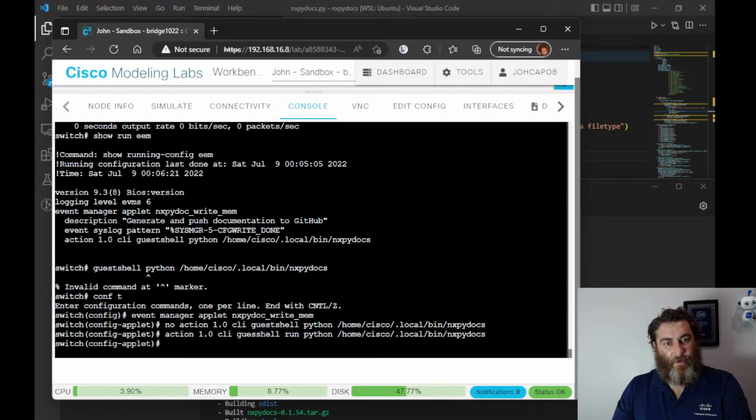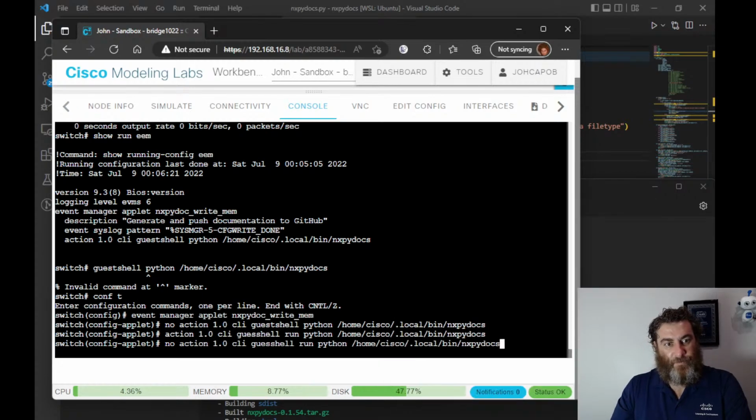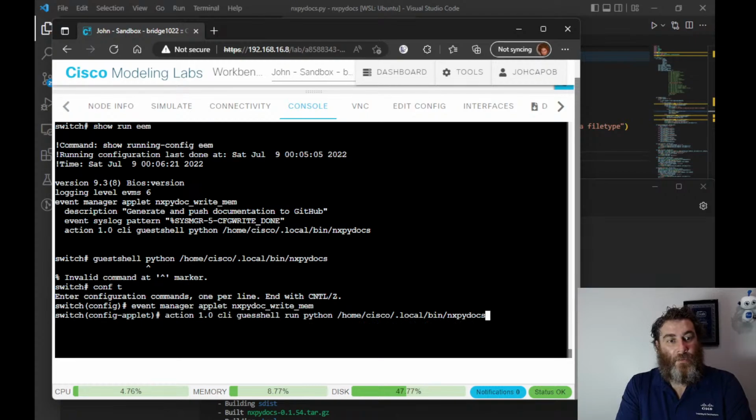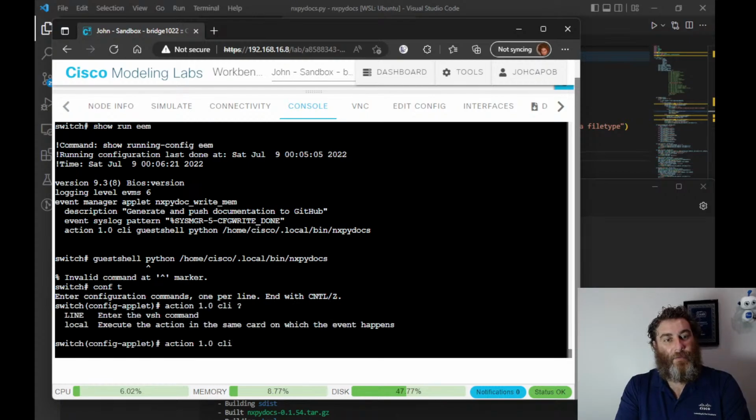And just to confirm before I move ahead, I typed that in wrong. Action 1.0 CLI guest shell run Python.